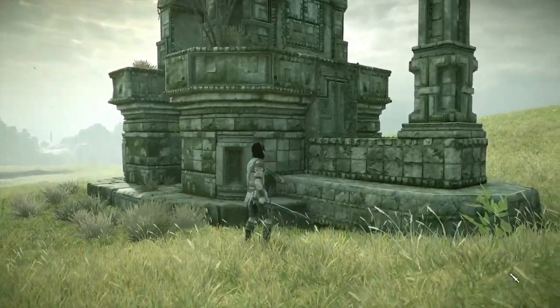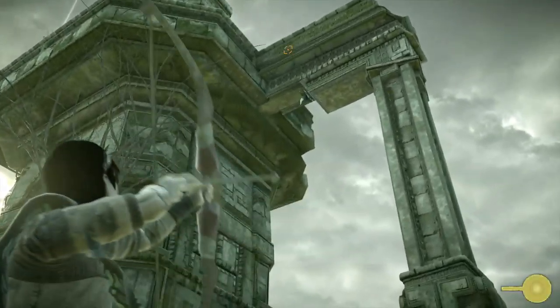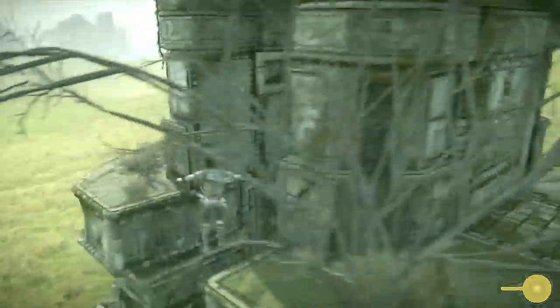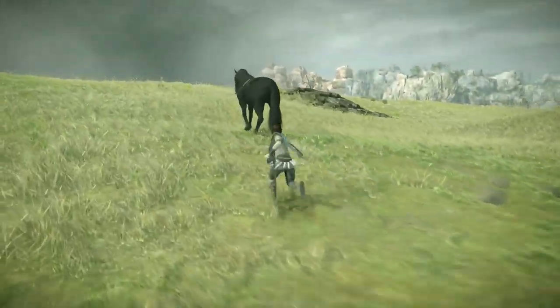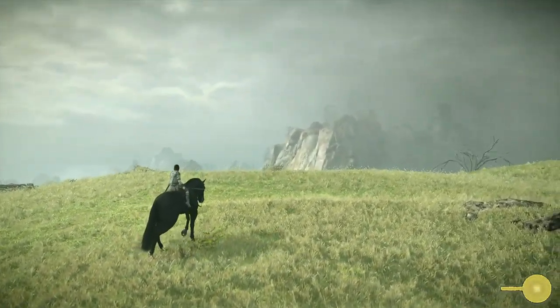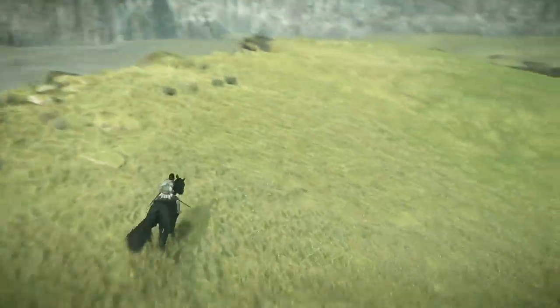Before I do anything, though, I'm actually going to stop at this little prayer shrine. As you can see, my health and stamina have gone up a little bit. Some of that's from fruit and lizard tails. Some of that's from, I believe, the game. I believe Wander actually does get upgraded on his stamina and health after every Colossus fight. I could be wrong, but I'm pretty sure that is the case. Which is neat. It's a nice little bit of progression.